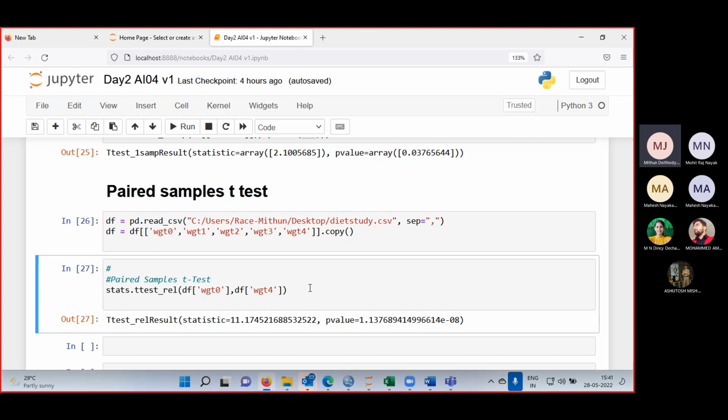I'll give you another example. In the field of medicine, if you want to find out whether a drug is effective or not, how do they usually do it? If there are 100 patients, they will not tell this to the patients; it is done internally. The 100 patients are divided into two groups. One group is called the control group, and the second group is called the test group.